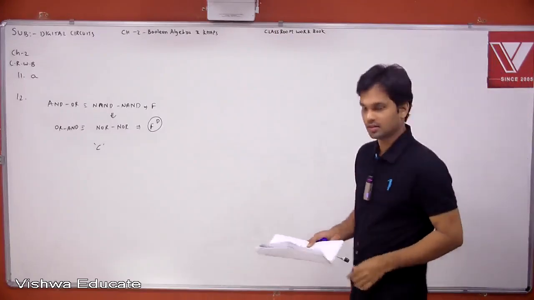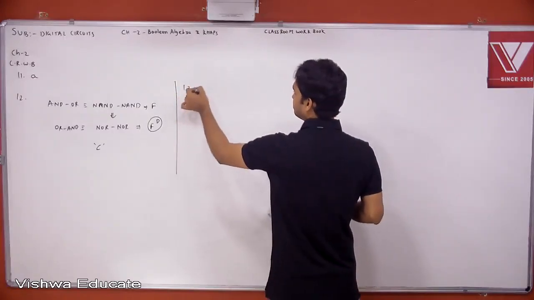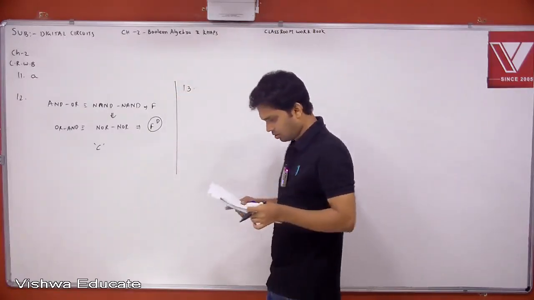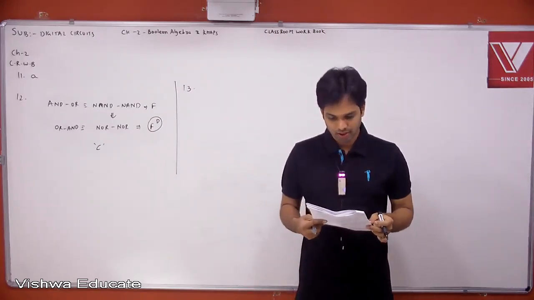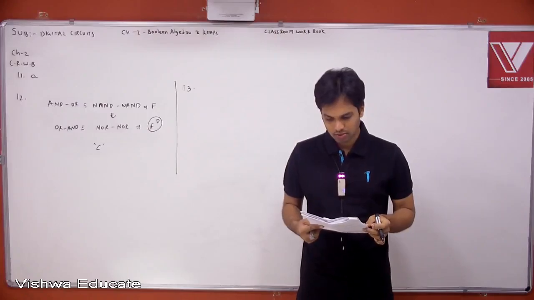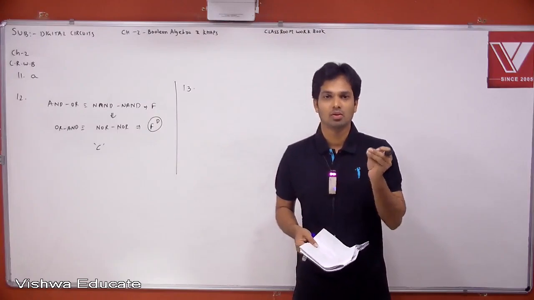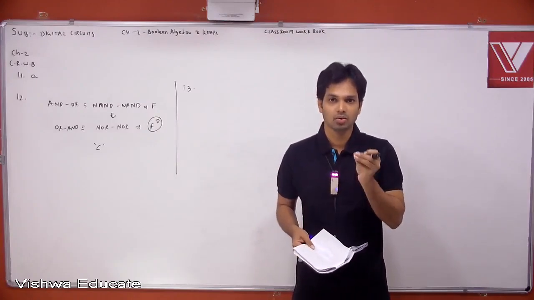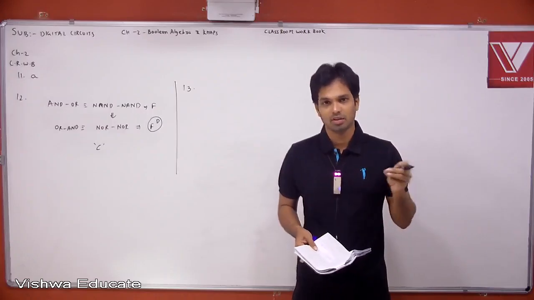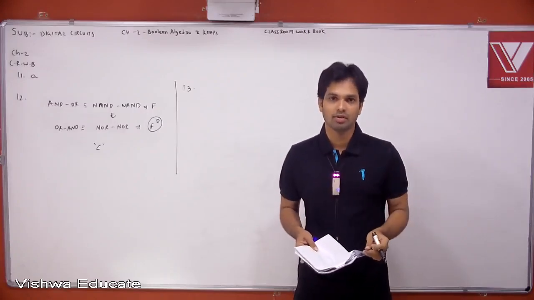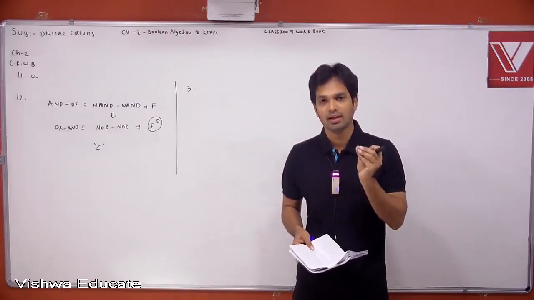Question number 13. Which of the following statements is correct? For a 4-input NOR gate, when only 2 inputs are used, what is the best option for unused inputs? We discussed in the starting, what is the best option for unused input? To connect to any of the used inputs, to connect to enable input, floating, depending on the logic family. All these options I have given. In that, the best option is connect to enable input.